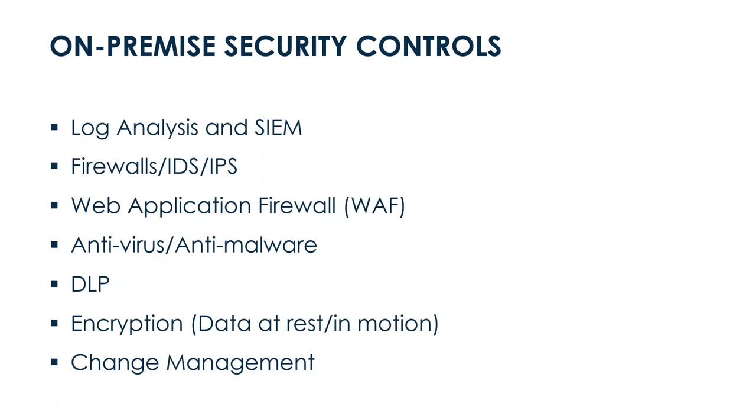I have stopped short of calling out vendor specific or the cloud service provider specific controls, because each of the cloud providers, if you understand what on-premise security controls you normally would look for when you have to protect critical data, then if you talk to a cloud provider, they'll be able to provide you what is the equivalent of these on-premise security controls in their environment.